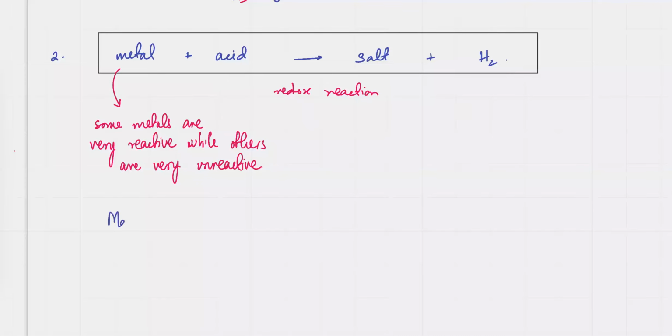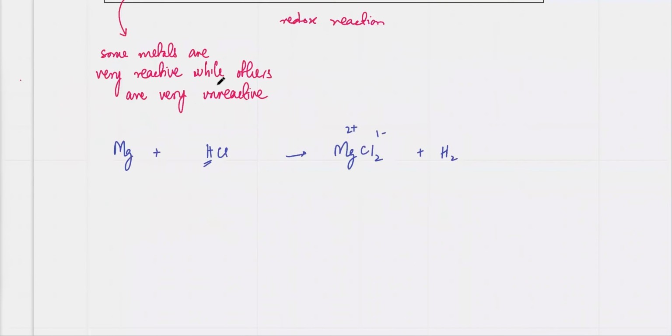So pick any metal and you react it with an acid, let's say hydrochloric acid. So a salt would be produced and H2 gas would be produced. The salt in this case would be: get rid of the H and put Mg in its place. Mg is 2 plus, group 2. Cl is 1 minus. So it's going to be MgCl2. Is this clear? Yes or no? Clear? Yes. Achha, so let's try and do another one.